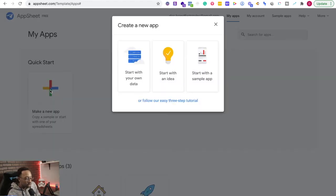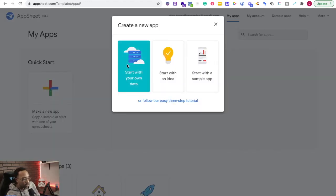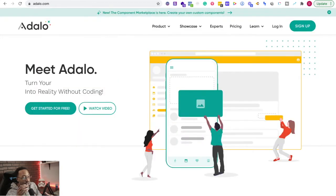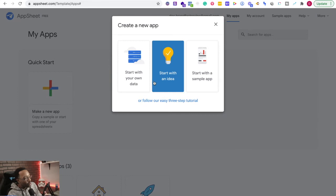Also, I like their quick start menu, and you can either bring in your data source or talk about your idea, and then it makes educated guesses and starts building the app for you. Now it doesn't do everything, but I'll give you an example. If you're using something like relational databases that you find in Adalo or other things, in AppSheet, if you're telling the system what kind of business you're trying to create, it will already make those relationships in those databases integrated when you're getting started. Then you can customize if you need to, but it does all of those things for you.